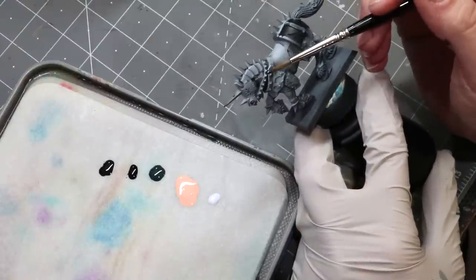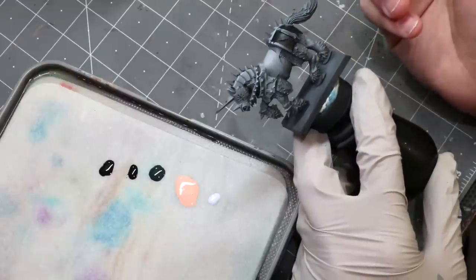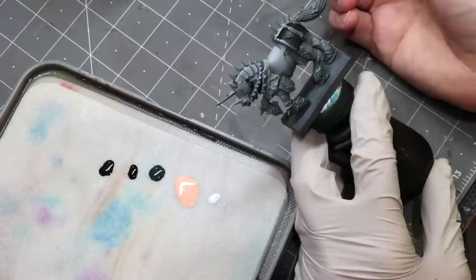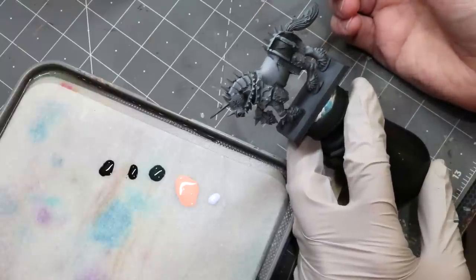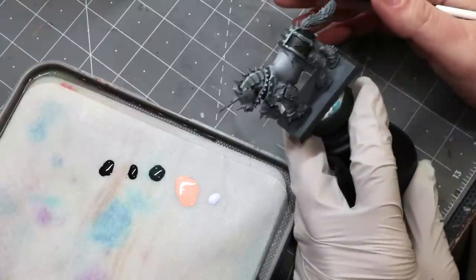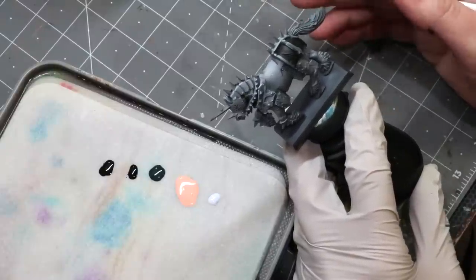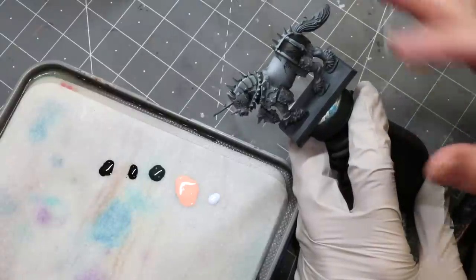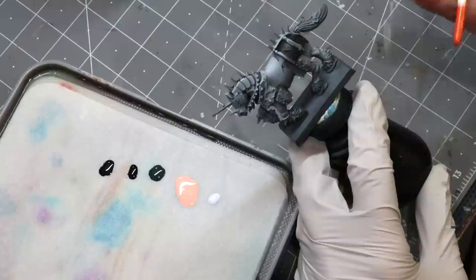The second thing I want to talk about is the concept of blending this out. Black presents us with a challenge that requires potentially a lot more blending than anything else. There are a million ways to blend: wet blending, loaded brush, and so on — and all of those work. I see a lot of people get lost in the technique, wondering 'did you wet blend that?' I used every kind of blending, whatever was appropriate — I don't sit down and decide in advance. You just throw paint at it. There is no correct method of blending for this; it's about the way you apply it consistently.